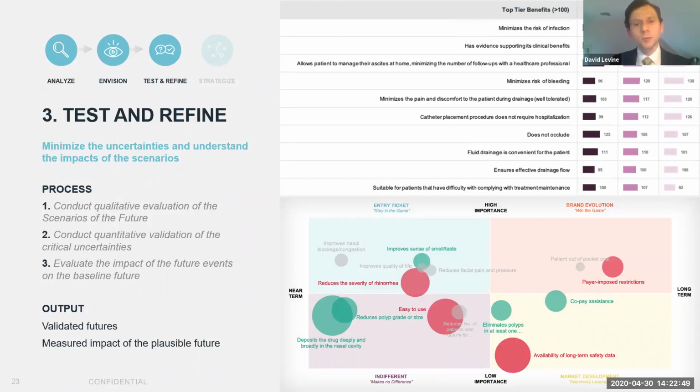We can take individuals who currently have access to much more fragmented healthcare options versus those who are really tied to a single option. And by stratifying on that basis, we can see as we move from one end to another end, certain areas, certain motivators become more critical, others fall off. This lets us understand the impact that you might see differently in scenarios where the world might move one direction to the other.